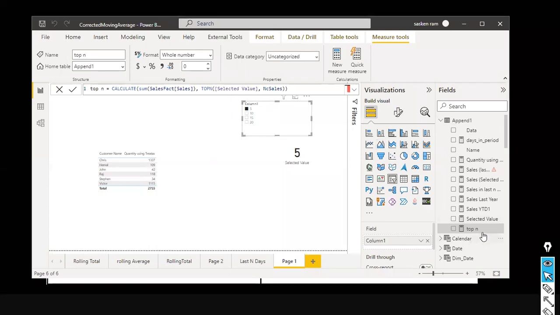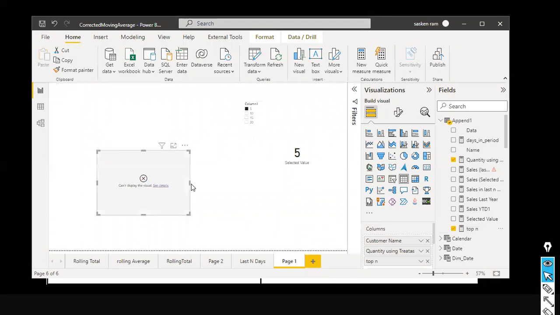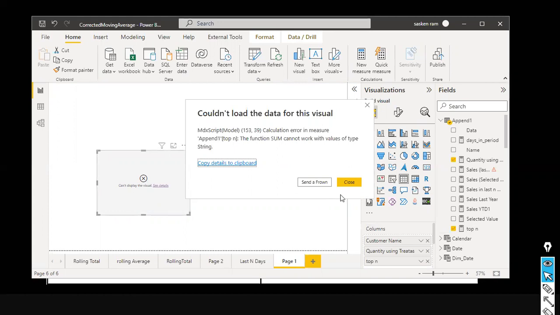Okay, top n. So if I drop here, okay, here I use the different table, no? No, here it is correct only.